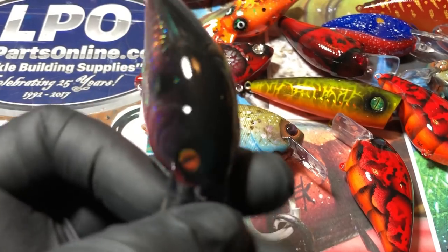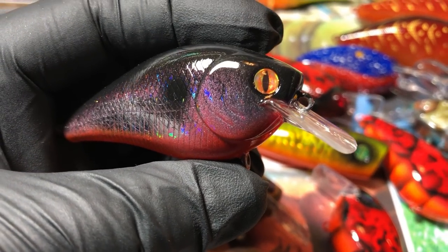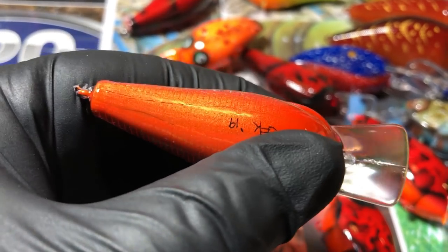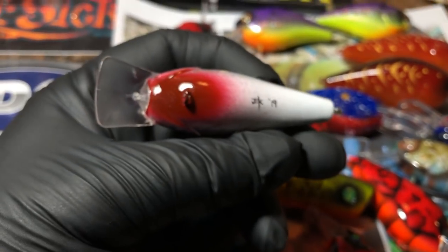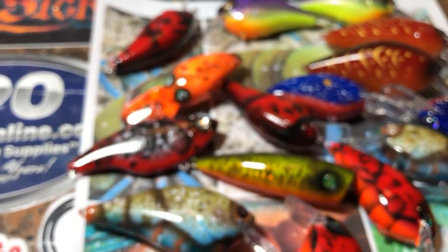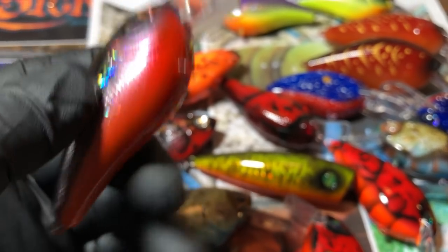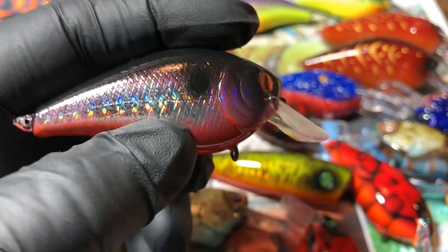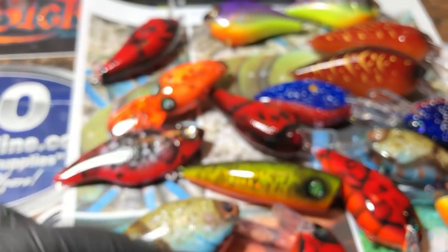Another bait with John's eyes. This is just that blackback shad, that red throat, and those orange eyes. Now I ran the orange all the way to the back of the bait, as opposed to this one where it's just on the throat. This is kind of a bullseye, and I would use this probably in clearer water. This is definitely a muddy water bait, because you really want that significant look. You want that profile, and darker colors will do that. Plus the rattles are real good in this.